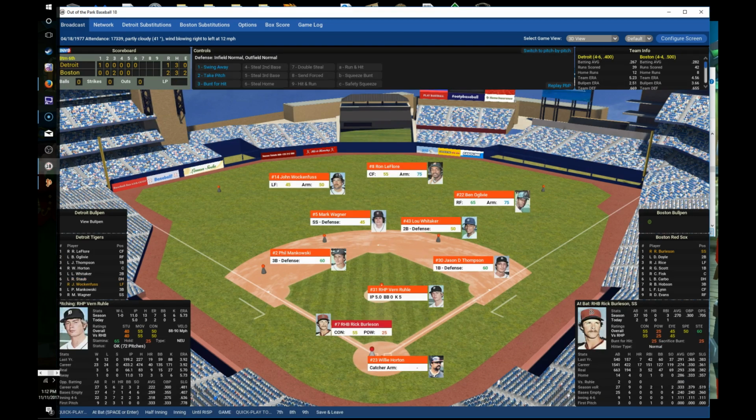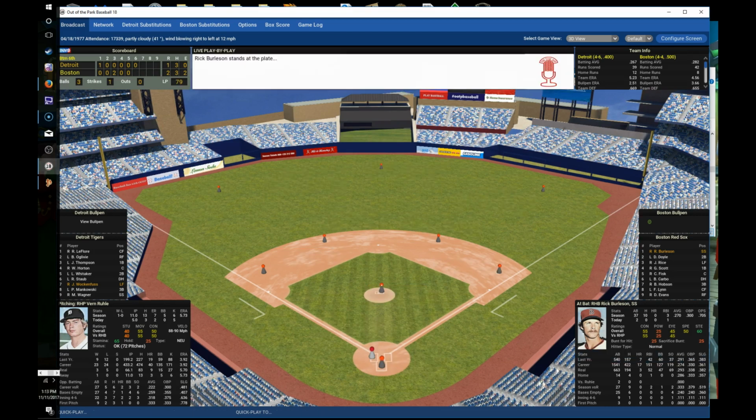So we head to the bottom of the 6th. The Red Sox looking for some insurance runs. We'll have the top of the order: Burleson, Doyle, and Rice up. Burleson's 0 for 2 today with an RBI. Got an RBI ground out. And this time he'll lace a single to left, so he gets his first hit of the day. The Red Sox had the lead runner on in the 6th.